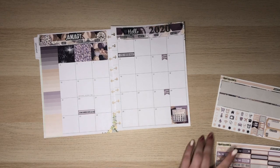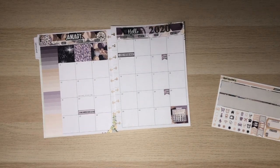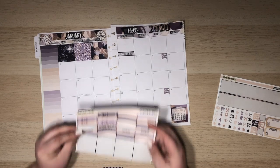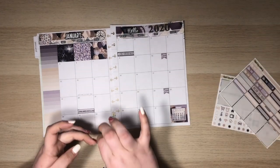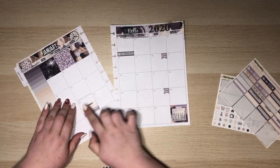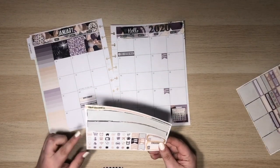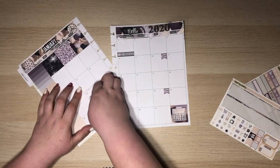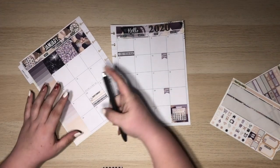Okay. I do have a birthday and I need to double check it. The 20th, I believe. I have a list of birthdays in the front of my Happy Planner. Yes, the 20th. So, I'm going to take one of these happy birthday stickers. We'll just put that there. Do we have any balloons? I feel like she needs balloons. We do. So I'll just take these cute little balloons, put it right there, and then this is for my friend Becca.